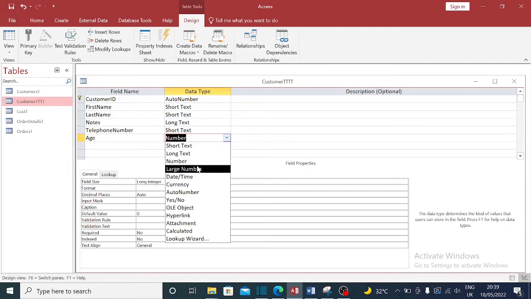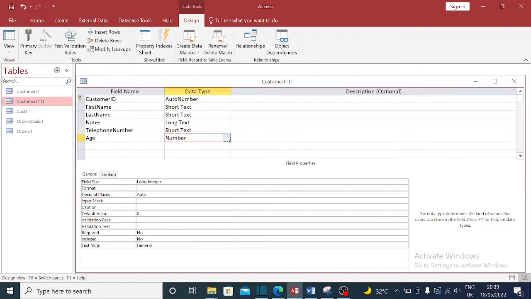You are not going to keep billions of numbers, because age is always a smaller number. It's either between 0 to about 100. You find very few people live beyond 100 years, but here we are going to leave it as a number.